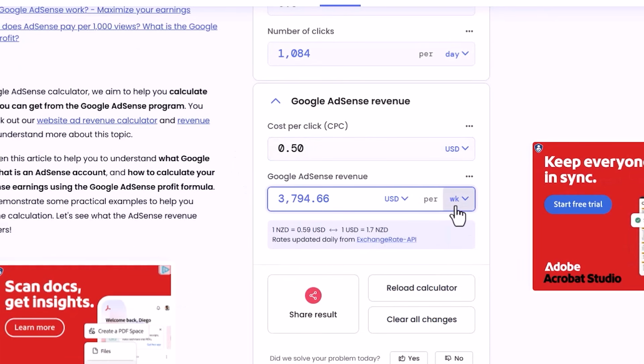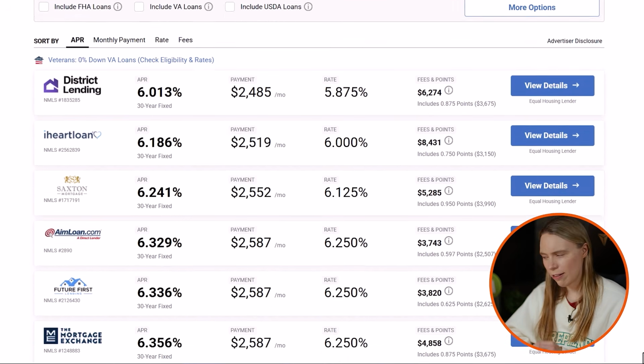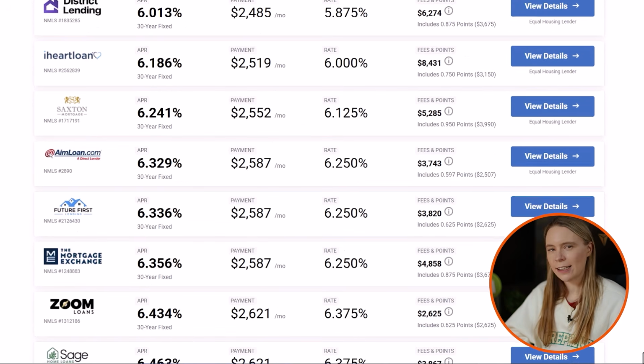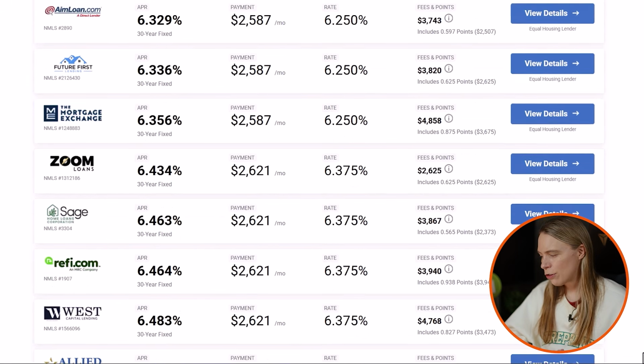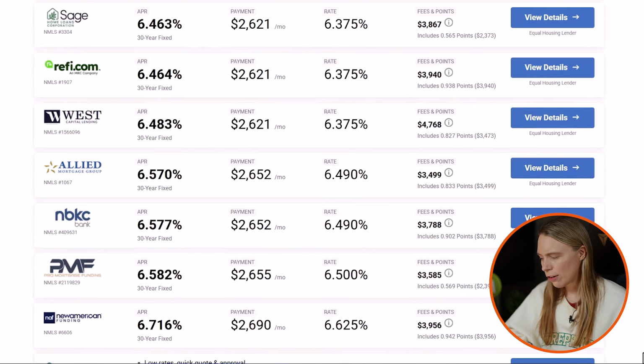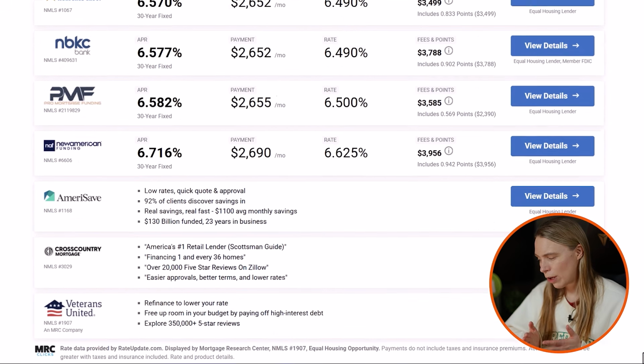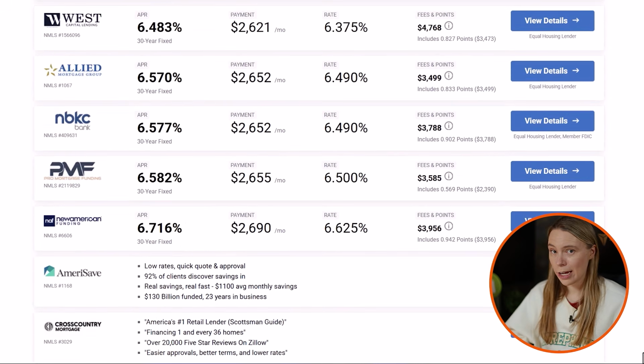And actually, I'm pretty sure that this website earns even more than this, because it has these links on the website to where you can click to go get mortgage quotes, and these look like affiliate links to me, which are links which track who clicks on them and then who purchases or signs up for a mortgage after doing so. And if someone does do that, the website owner will get paid a commission. So yeah, it's kind of hard to say just how much money that this website is making, but my guess is that it's making a lot.